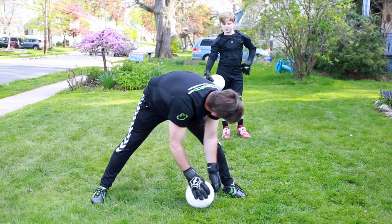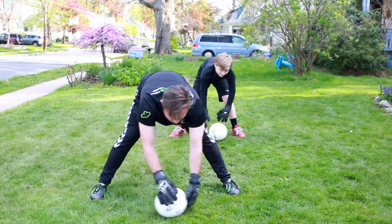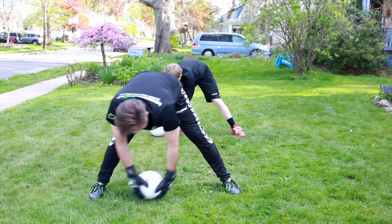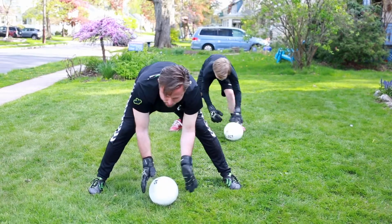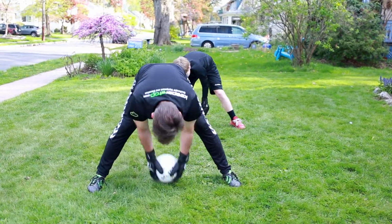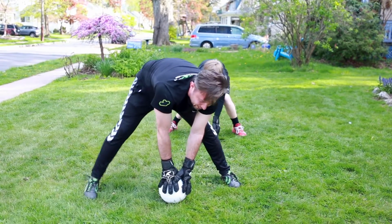Okay, keep going. So just figure eights, fingertips in any direction, anything you do. You can do forward, you could do back. There's a ton of things that you can do. Use your imagination. I know some goalkeeper coaches that will go forwards and then back and then throw it and try to catch it. And I don't want to hurt my young goalkeeper here by going into him.